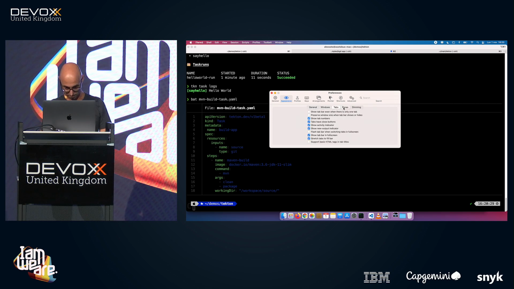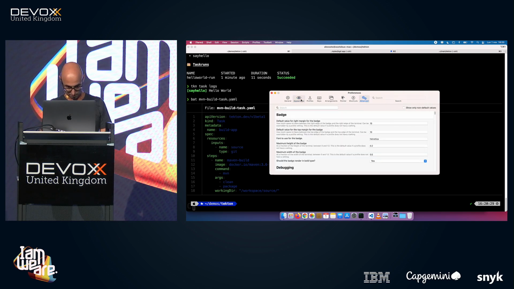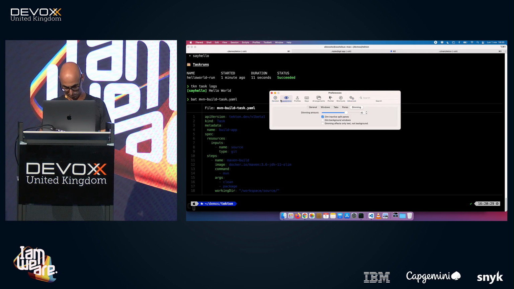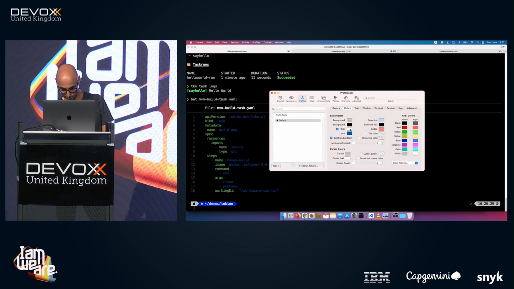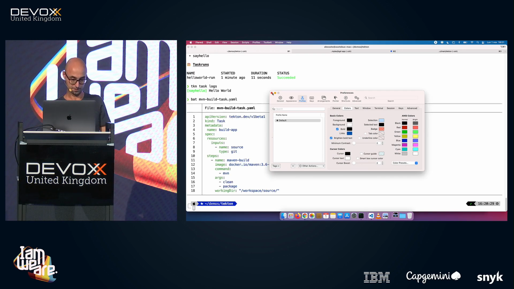In the profile, appearance, profile colors, light background. Now, much better. Thank you.